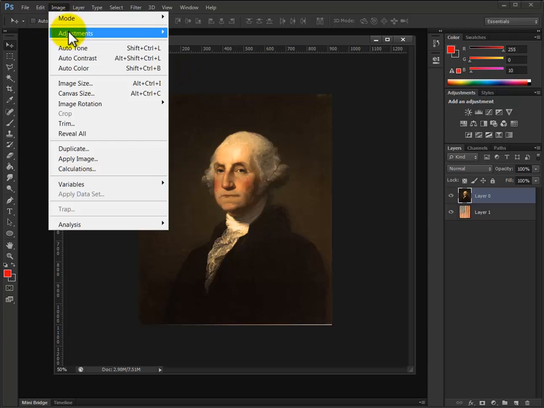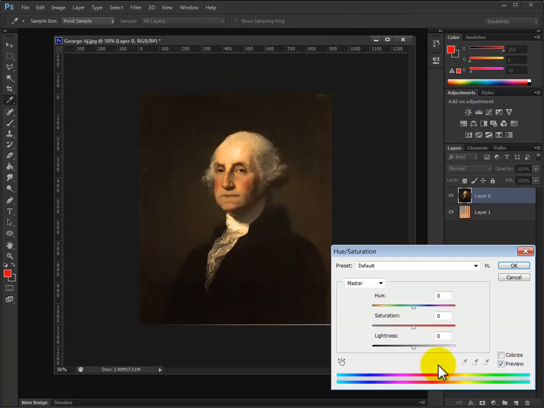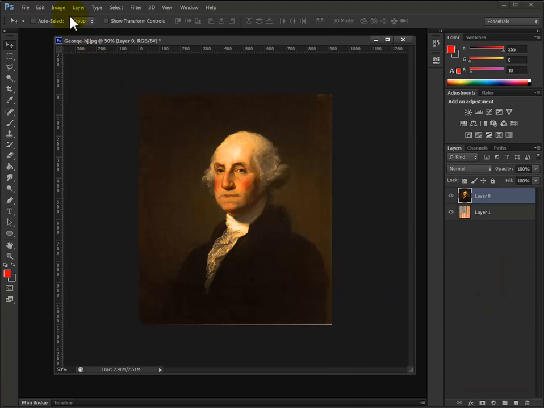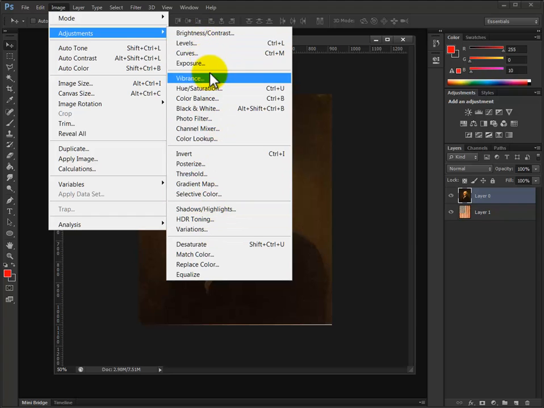You can also go to Image, Adjustments, and change the color with hue and saturation. There are other controls in adjustments. In fact, a lot of them. We'll get to some of those later.